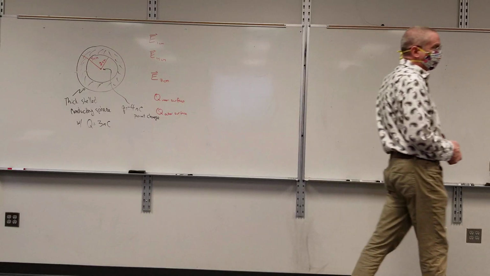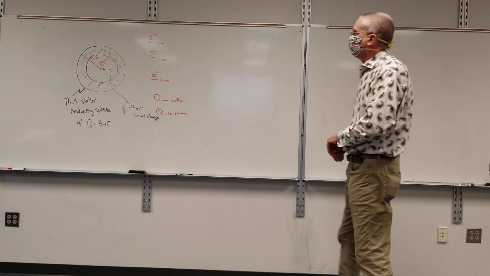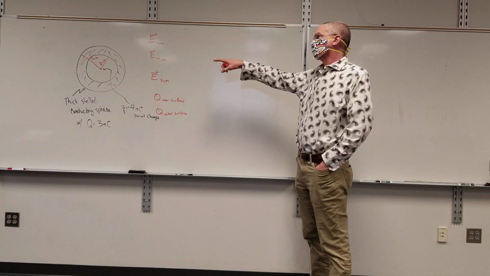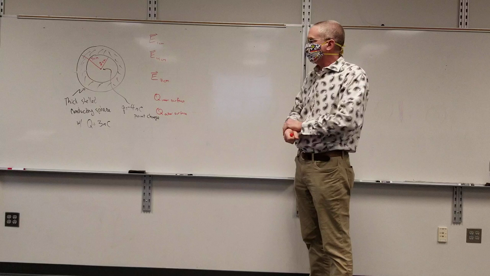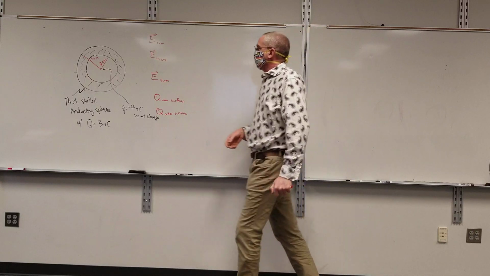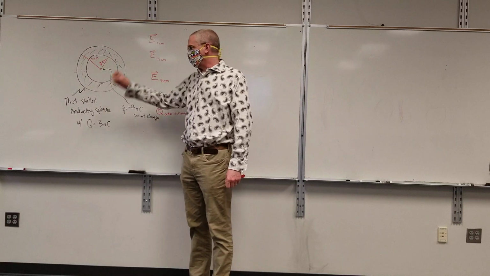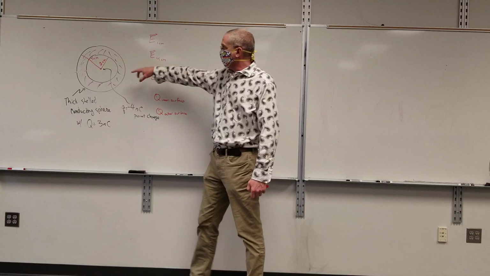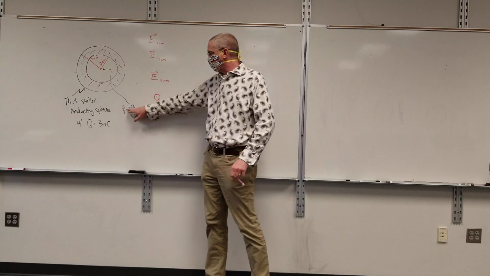In the absence of other questions, let's take a look at this problem right here. I have a thick shelled conducting sphere. So just think some metal sphere with a hollow inside. It has an excess charge of 3 nanocoulombs that somehow I just miraculously threw onto it. In the middle of this, at the very center, I also have a point charge which is negative 4 nanocoulombs, and that's a minus sign there.